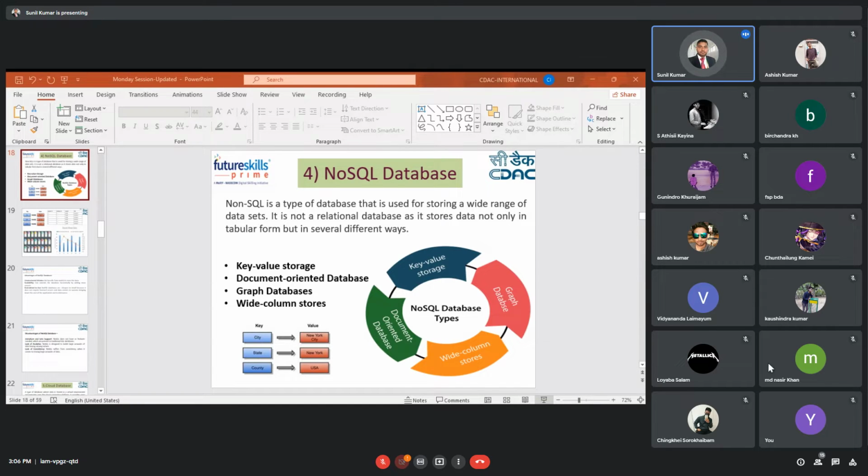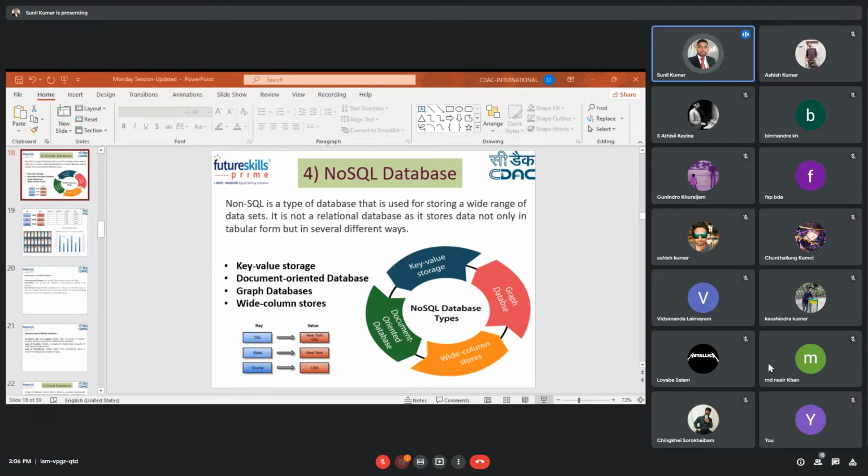We can store this kind of data in graph form, in document form, in wide column stored form. Every kind of database has its own data model in which it stores the data.